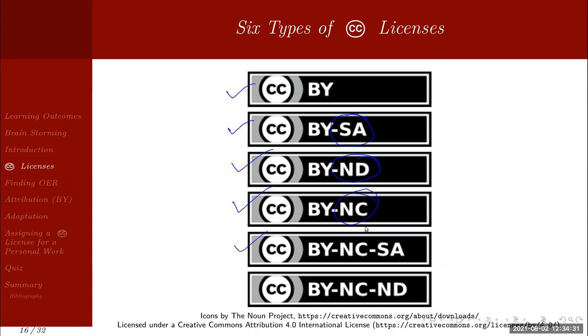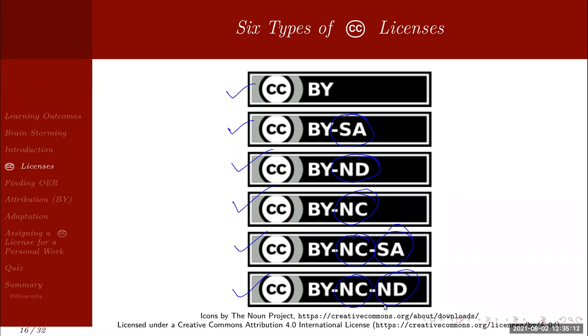And now it's becoming complex. CC BY. BY is common. See, in all the six licenses, you have BY. So whenever you're using the CC licenses, you'll have to attribute. You'll have to give the attribution. That is a must. And then you have additional things. Then here you have NC and SA. What does it mean? So it is non-commercial and also share alike. And the last one, NC and ND.